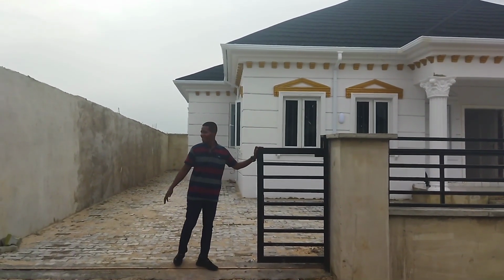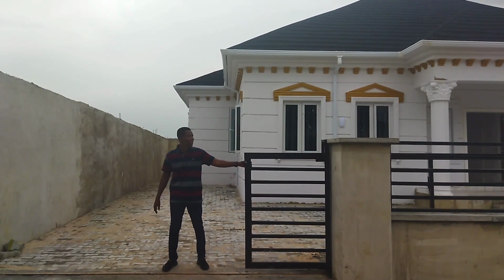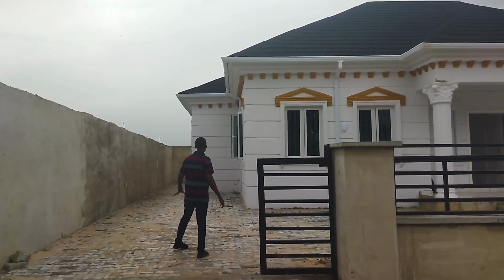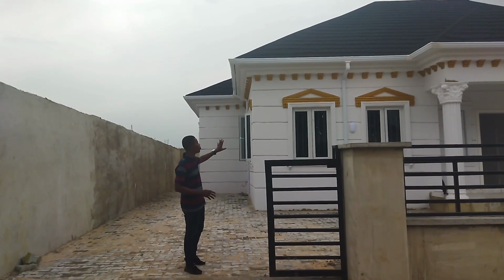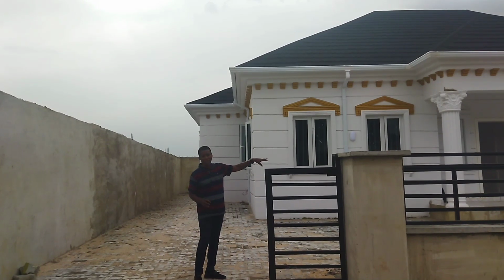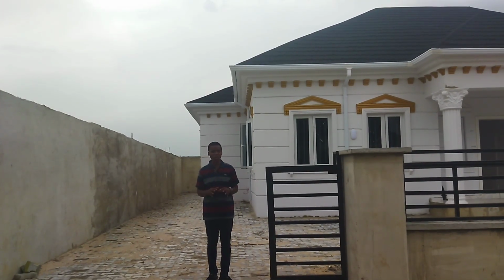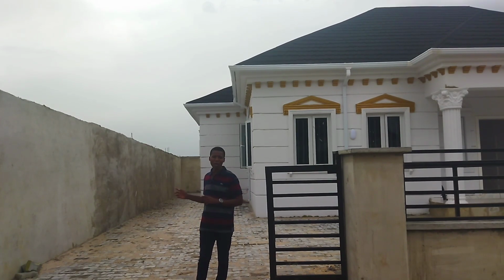Yeah, this is the gatehouse. This is your compound gate. This is how it's going to be. Every compound has this. So, fully detached bungalow. Now, coming to this place, the parking space is more than enough for everyone. This is the sample for royal. If you're going for classic, it's not going to come with this golden touch. But another beautiful thing about royal and classic is that the finishing and the materials inside in the interior are not going to be the same.